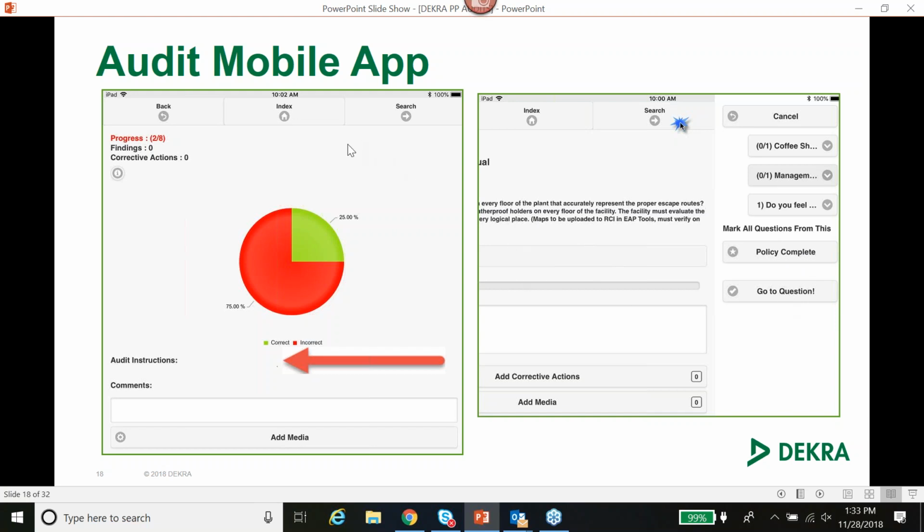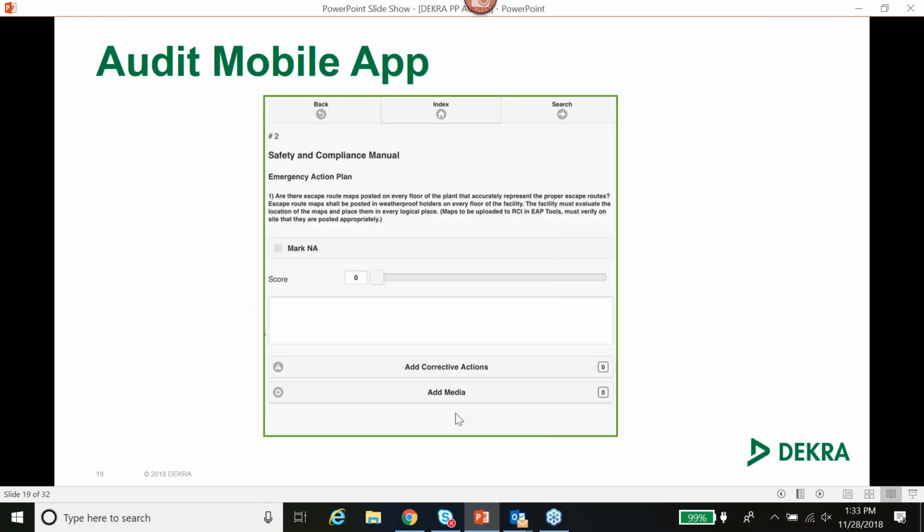Now, if you want to start working on the audit, you're going to be on this main front page, and you're going to swipe from right to left, and that will bring you over to the first question in the audit. So you can see here, it's going to tell you the section in the policy manual, the policy that it's coming from, and then it's also going to give you that question right up here at the top that you can read through. It is also going to give you that option if corporate has marked it as being something you can mark as not applicable, you can mark that not applicable. And then you're going to see here's where you're going to score.